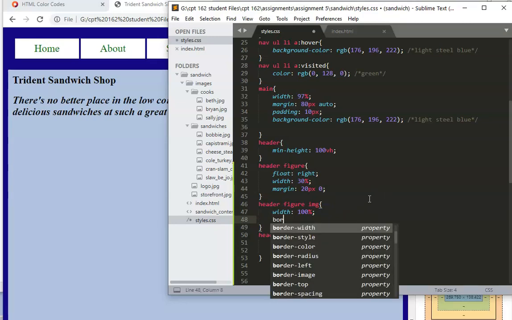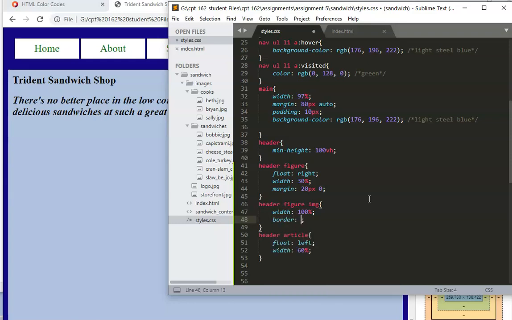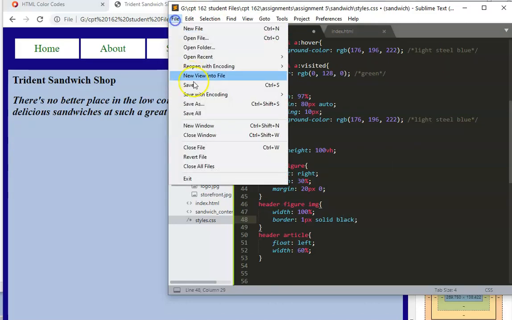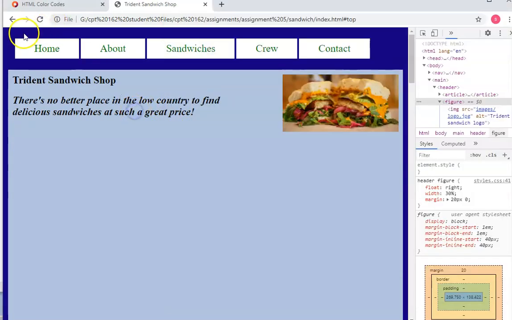So we'll do a border, the normal border, and that's 1 pixel, solid black. And let's do File, Save All, and refresh. And you can see now we have a black border.